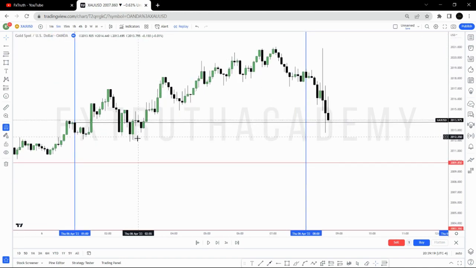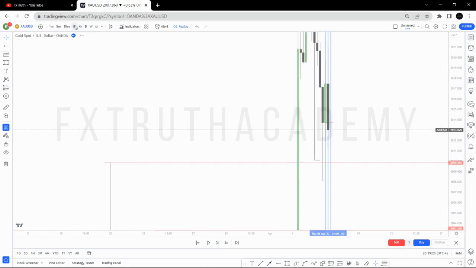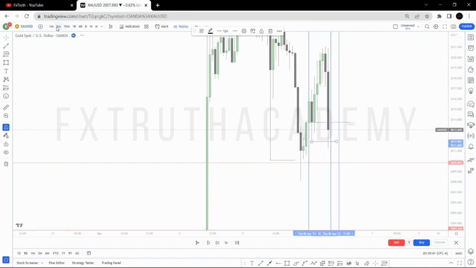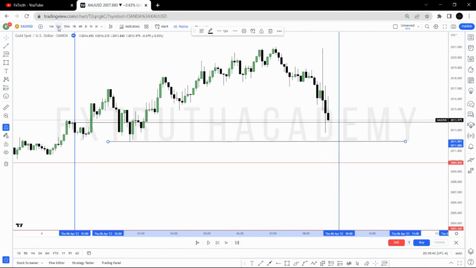So our eyes is now on this low, and I'll explain why this low, because this low is all the way from the 1 hour, this low right here. So why that low? Why 1 hour? Because 1 hour is actually the time frame, or you can call it the bellwether chart, the time frame that starts the intraday price action sessions. You know what I'm saying?